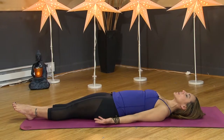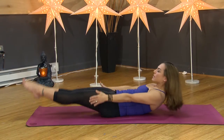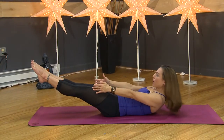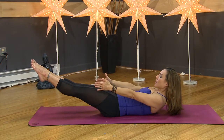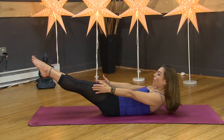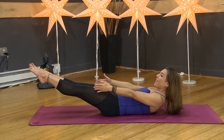Okay, so here, everything relaxes. Feel your core relax. Nod your chin toward your chest. Lift up slightly, just a little bit. Keep pushing your lower back into the floor. Look toward your toes. Strong quads. 4, 5, release, lower down. Let everything relax. Okay, chin to your chest, lift up. 1, 2, quads active. 3, even your ankles are active.